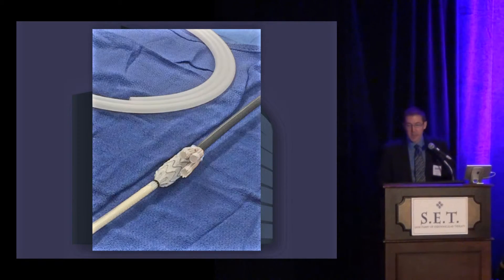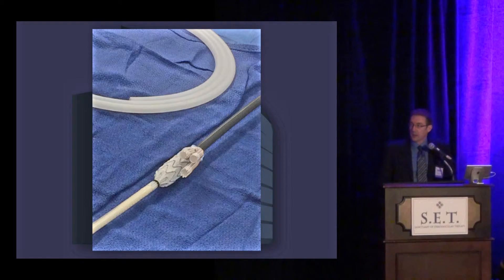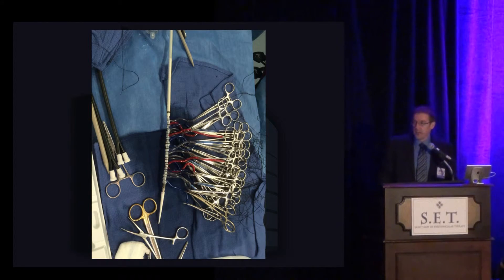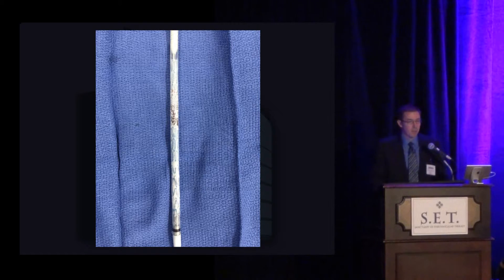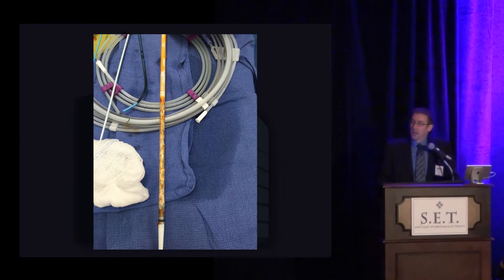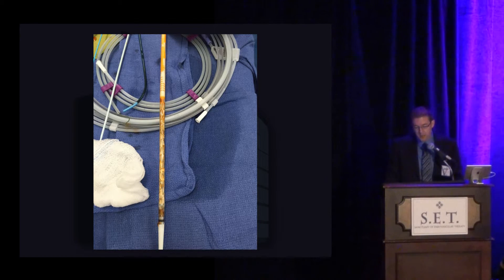The first and hardest step, after modifying the endograft, was getting it back into the delivery catheter — that proved to be the most challenging part of modifying grafts with the Endurant system. We resheathed it within a larger caliber peel-away, spent a great deal of time reconstraining it with heavy silks and rundowns, then removed them individually as we brought the sheath back up. In the setting of bacteremia and presumed mycotic aneurysm, we also flushed the graft with rifampin — both this graft and the Valiant graft — based on our open surgical experience with infected grafts.